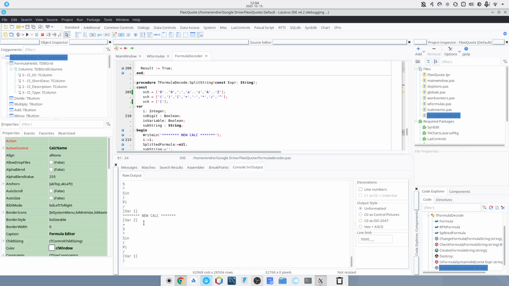So what does it consist of? And that's why I had to say that I needed to define basically if the position where I'm in the string is a number, or it's a variable, or it's a function name, or it's an operator.